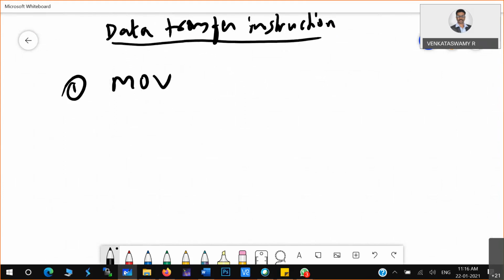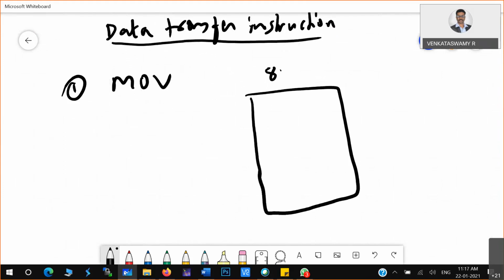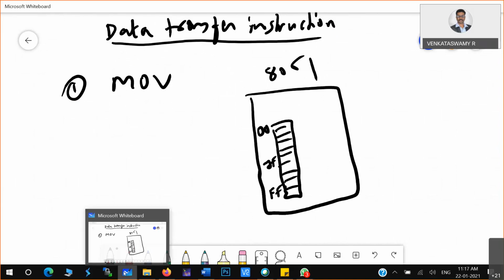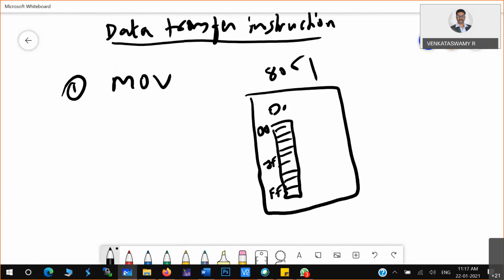If you have the 8051 microcontroller, we know that internally we have a memory, which varies from 00 to FF. Many registers are there, and also special function registers, which are part of this internal data memory.